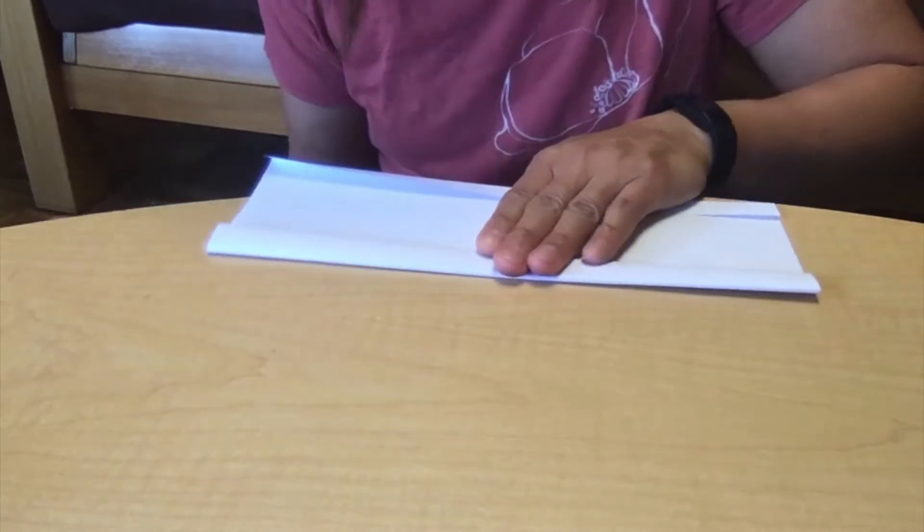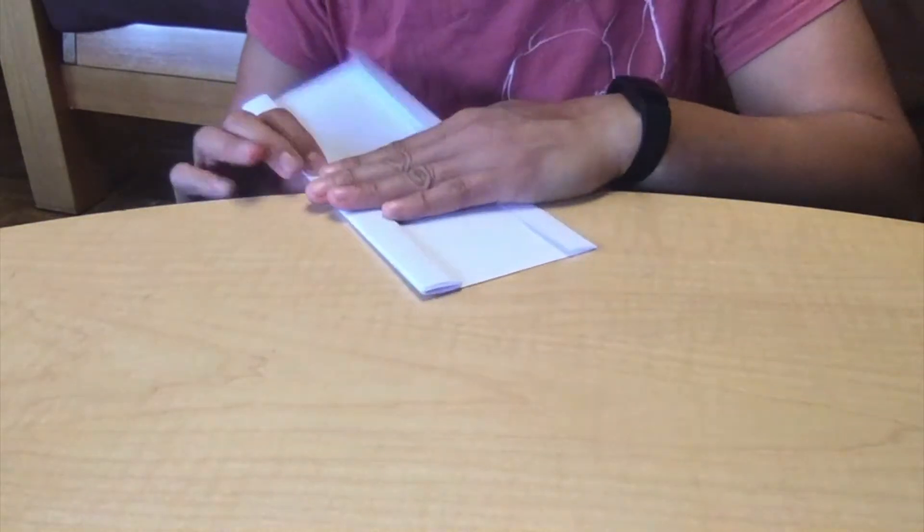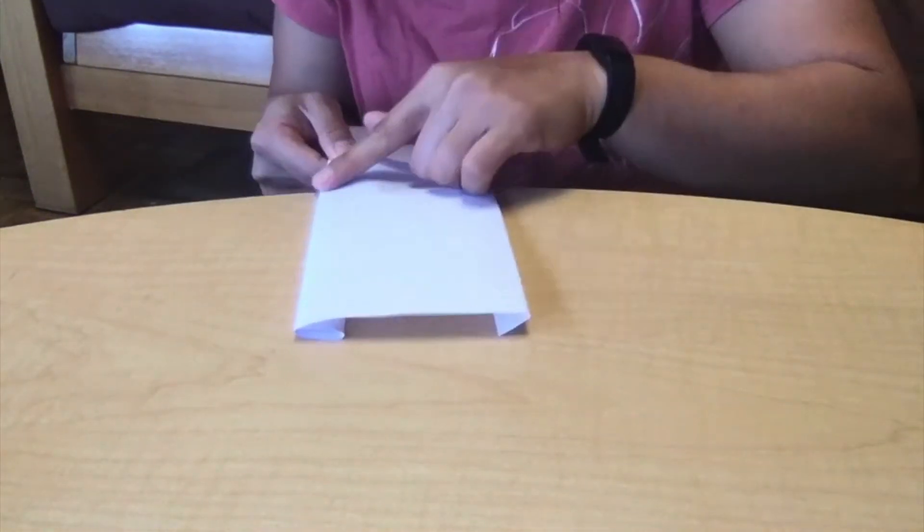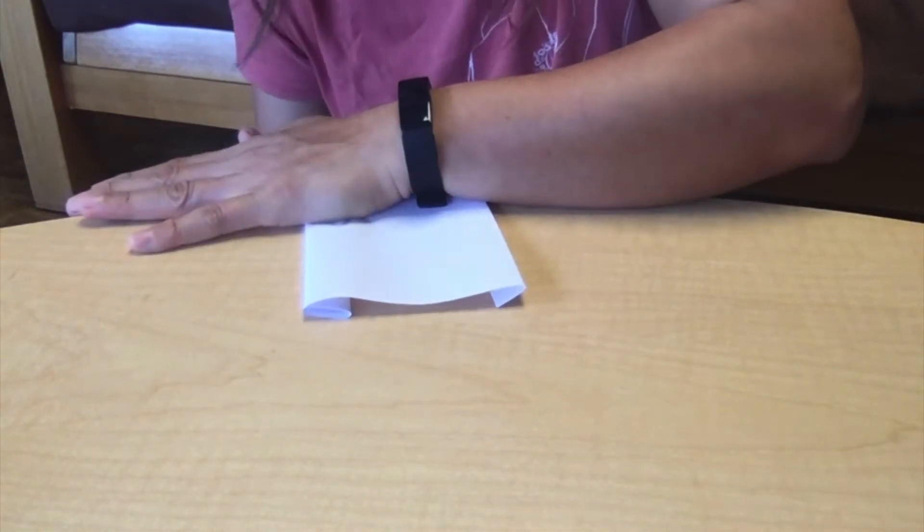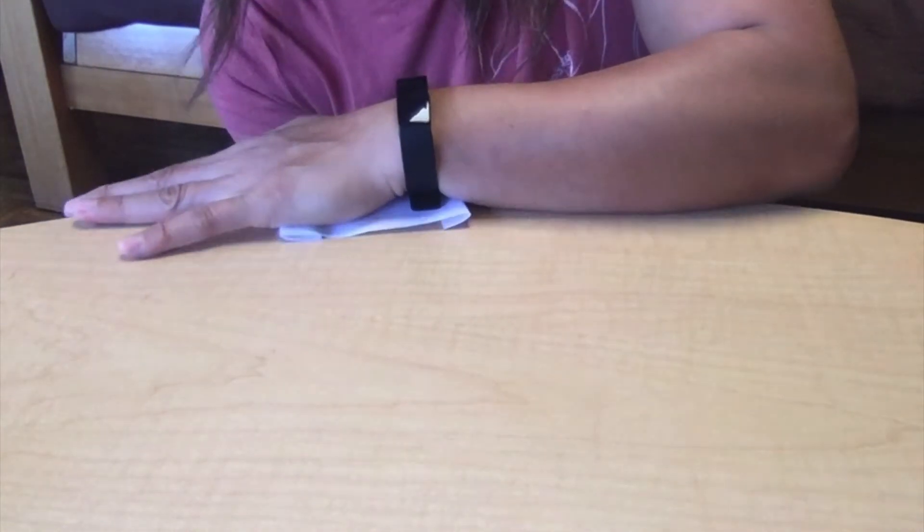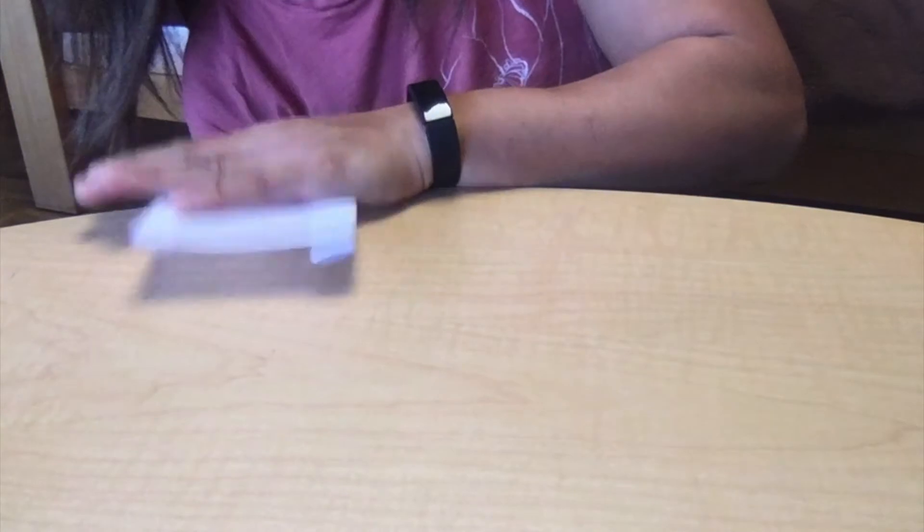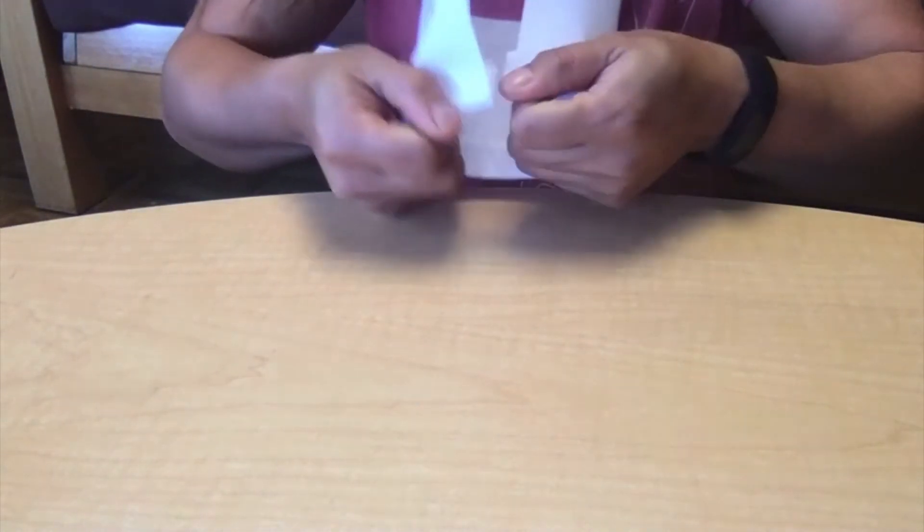So now this is the hard part. You might want to be in charge of this, but you can definitely model for your child and have them try it after. It's very thick up here. So we want to make sure that we can fold it into a nice tubular shape. So what you're going to do is you're going to find the edge of your table and you're going to start from the middle and you're just going to drag it across like this, just so it creates these creases. So if you'll notice it's a little bit curved now. Now we're going to do it to the other half. And then you can kind of help it along.